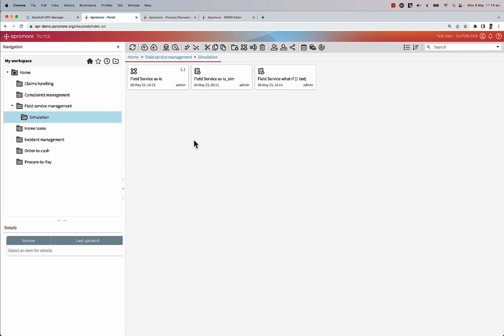So I go back to my workspace and I have already pre-simulated the as-is scenario, which I want to use as a baseline to compare any what-if scenario to this baseline and assess the relative merits of the intervention as part of that what-if scenario. So there are different ways in which I can analyze these scenarios. What I'm going to do now is to select both the as-is and the what-if logs, so the two scenarios, right-click and launch a dashboard.